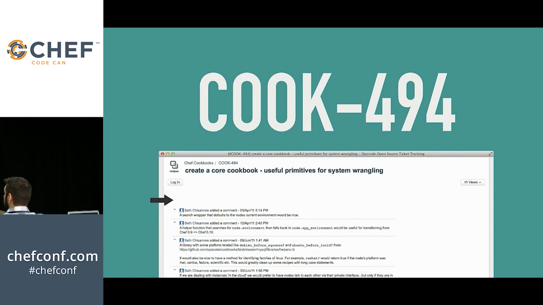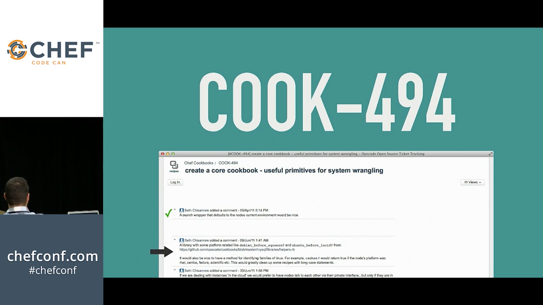So I'm going through this, and I just erased that because we already have it. Cool. Next thing on the list was a search wrapper that defaults to the node's current environment. A lot of times you do search specific things based off of where a node resides in your infrastructure, and that seemed like a good idea. So I accepted that and put a green check mark on the slide next to it. And the next one was a helper function that searches for node environment and falls back to node app environment, if you remember that renaming that happened between Chef 9 and 10. Except we were on Chef 11.10 when I started working on this, so I said that's not really a thing anymore. We're not going to worry about that.